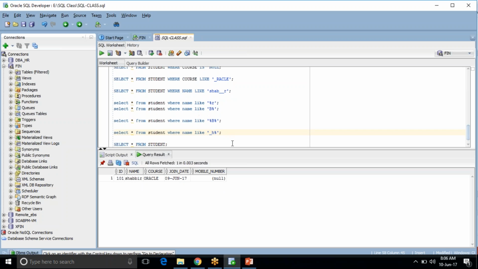We can use a combination of these two also, but while using them, you need to make sure you use the like operator, not the equals operator or less than or greater than operators, as they will not work. You need to use the like operator; only then can you use the percent sign and underscore.